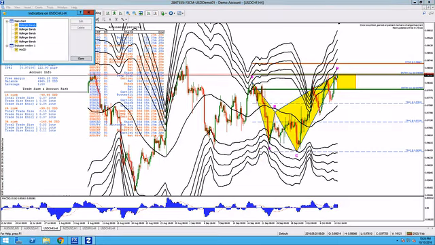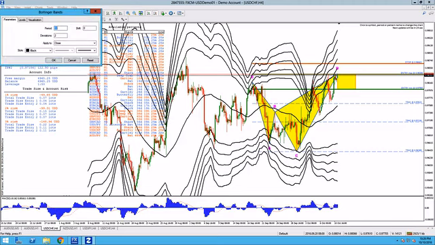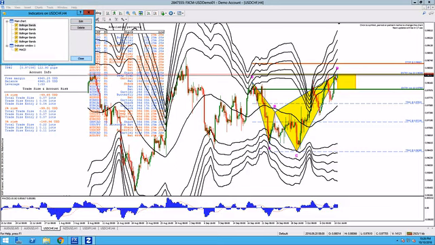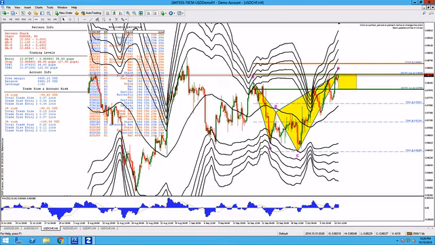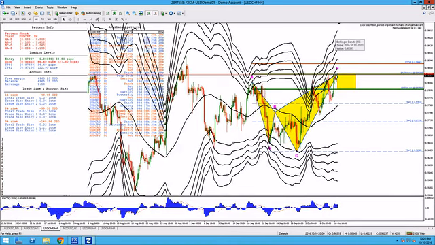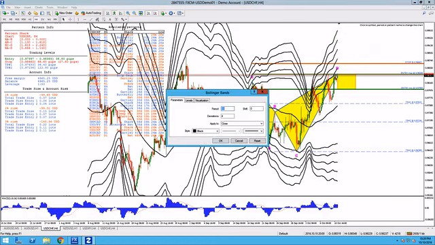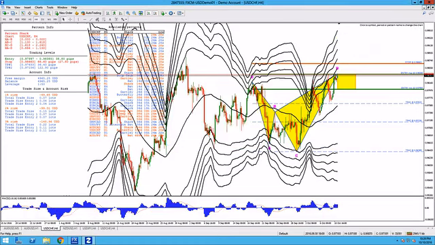Let's take a look at what the indicators list is. So right here, Bollinger Bands, edit. You can see we have a 50 Bollinger Band. A 50 is your Bollinger Band, and then you've got 2, 2.5, 3, 3.5, and 4 standard deviations away from the mean. So right here, 4 standard deviations. You set it up that way, and I have videos on the site on how to do that.